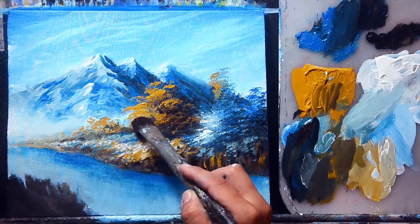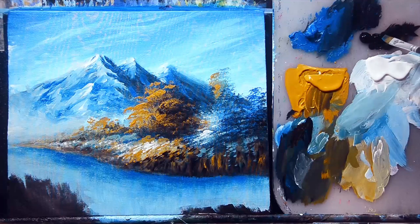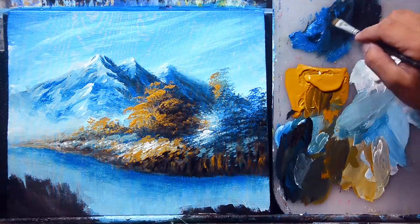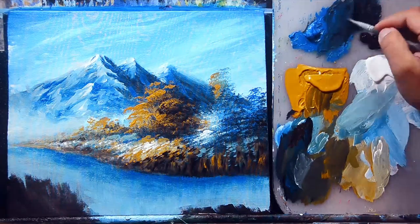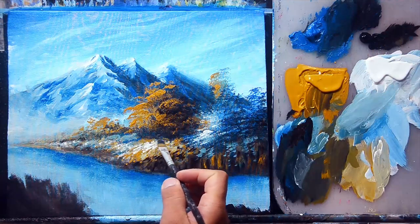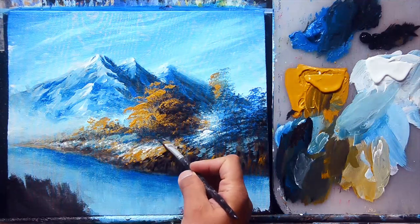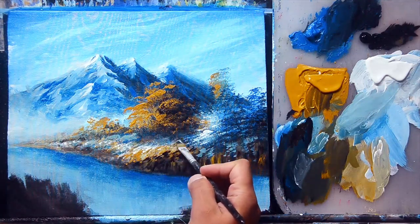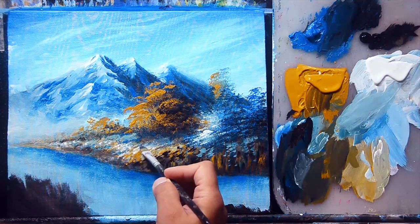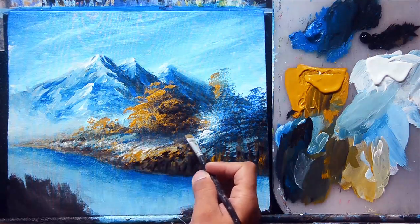There. I'm going to mix the color of this cobalt blue and the Mars black color. Just mix these two colors. I will darken this a little bit here. I'm going to darken this one here. There. I will darken this a little bit here.